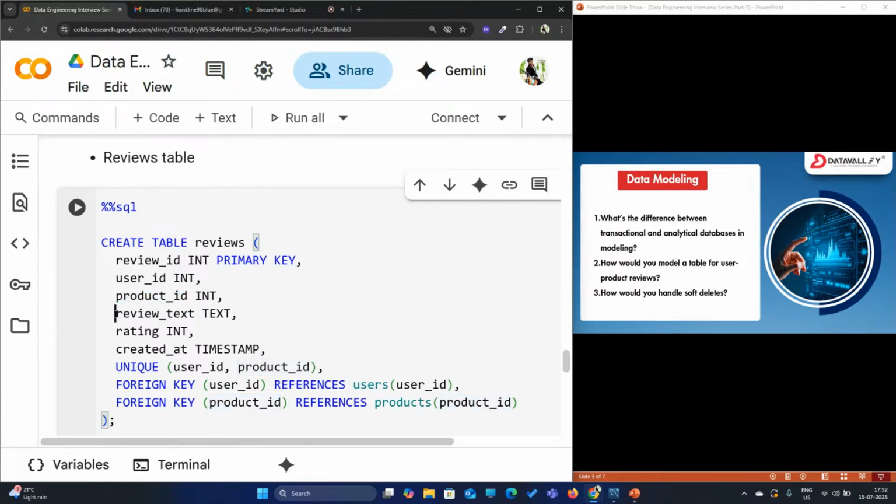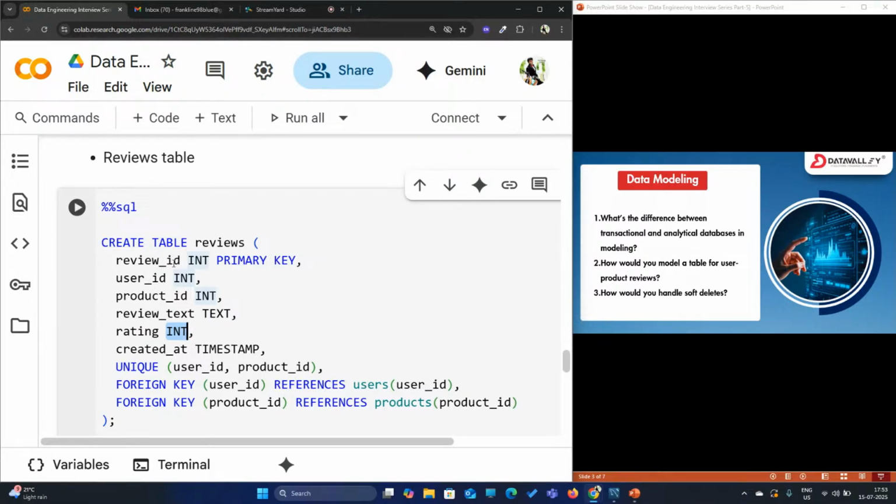And then you're going to have a review text body where the user is going to write a comment about the product, and we can have it in text type. And then you're going to have a rating column with integer as your data type. So you might set a check constraint with values in the range 1 to 5.